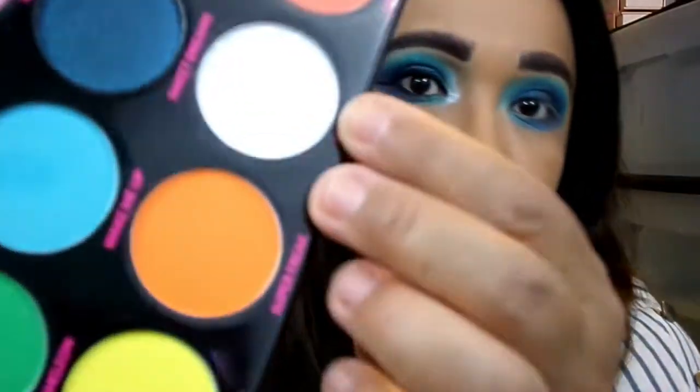And lastly, for my inner corner highlight, you guys, I use Virgin right here. Virgin is just this iridescent white shimmer. It is horrible in the form that it is. It is a wildfire shimmer and it flakes off like crazy, so it's like a foiled shimmer in that way. It works 1,000 times better with a wet brush instead of going in dry. I did go in with my finger and then I went in with a wet brush.